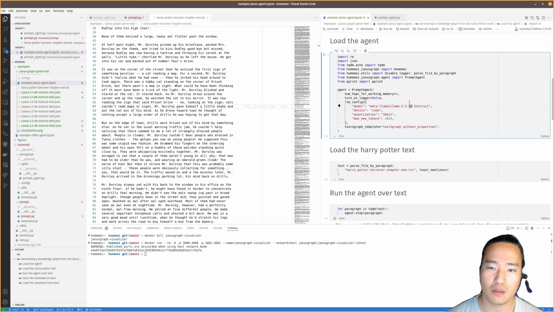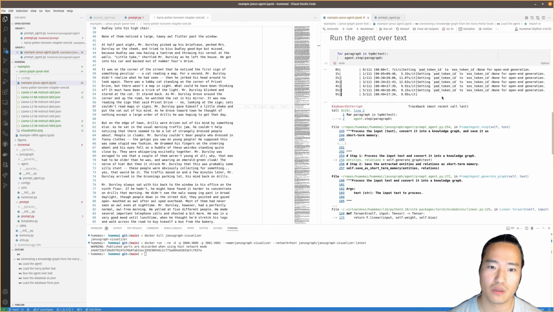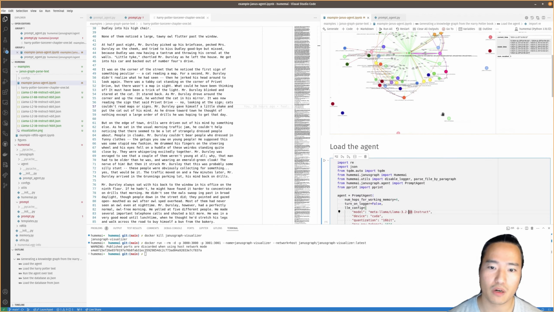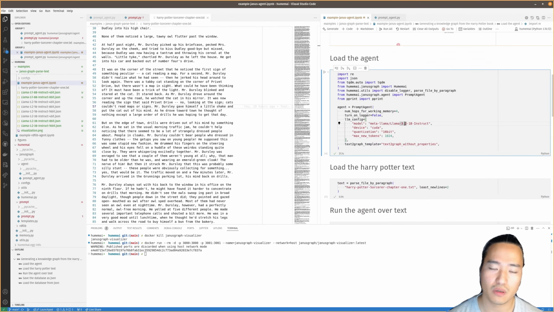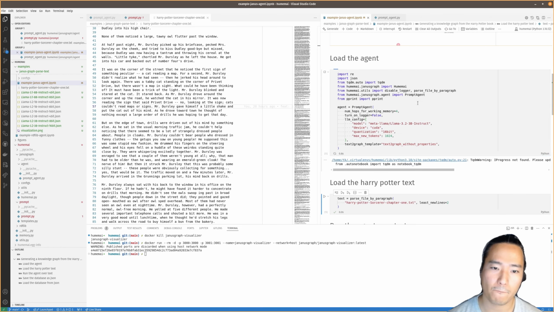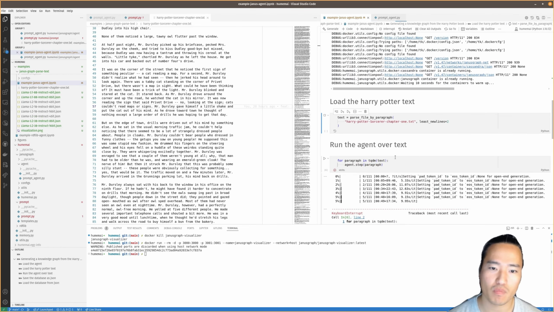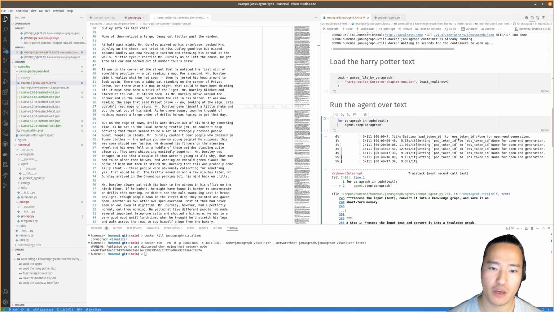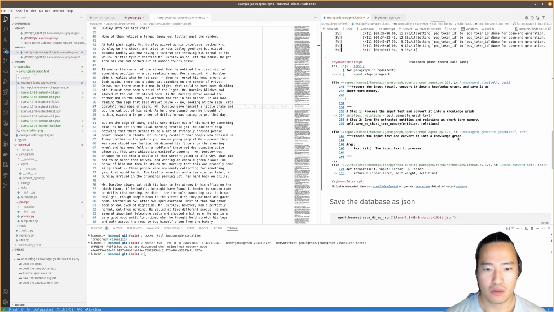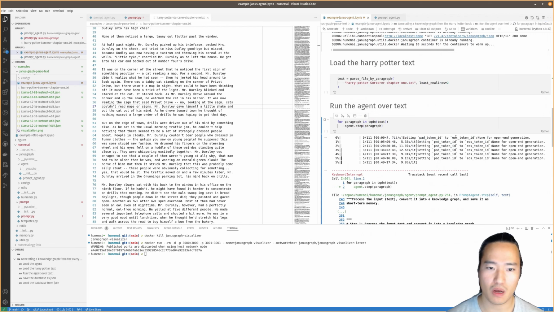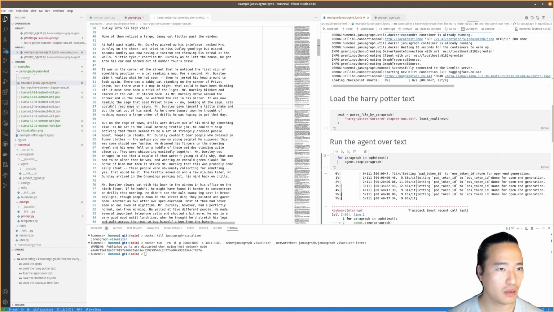So let's delete all of them, and let's do a bigger model, which typically helps. 8 billion parameter model. Now let's do 3 billion, and with 16 bits. Yeah, let's do 16 bits. Okay. And then let's run this agent again to see how it differs from what it did.